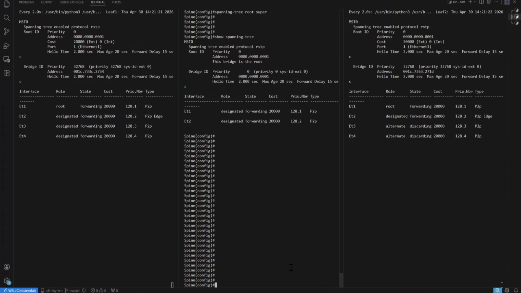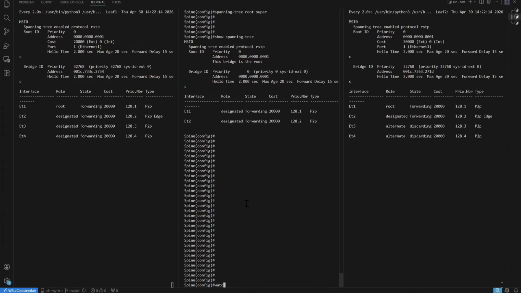So now spine says to every other switch that I have the lowest priority and lowest MAC address. So I am the superior. So it says I am the root bridge of this network, because no other switch can have the lowest MAC address. Even if they have the lowest priority, they cannot have the lowest MAC address unless somebody else configures that switch as a super root. And that is a human error. We cannot blame spanning tree for that. So even if somebody configures lowest priority on some other switch, the spine will still be the root bridge.